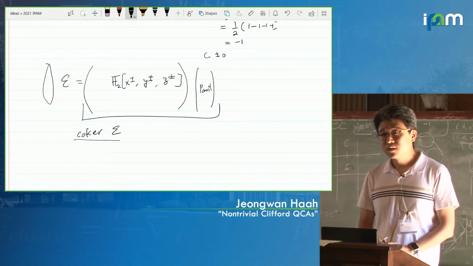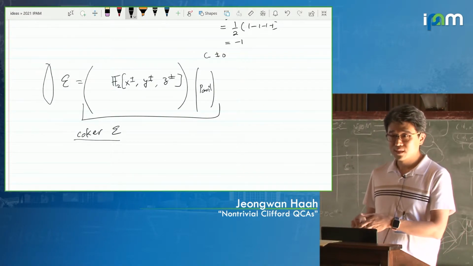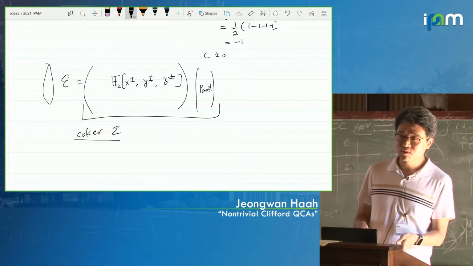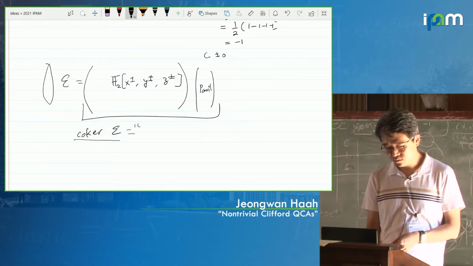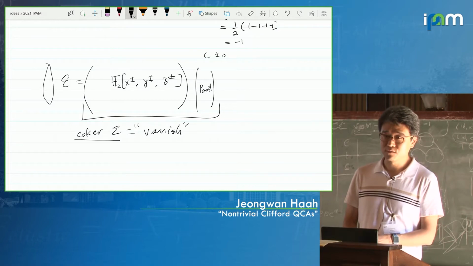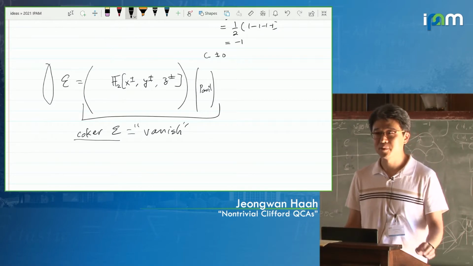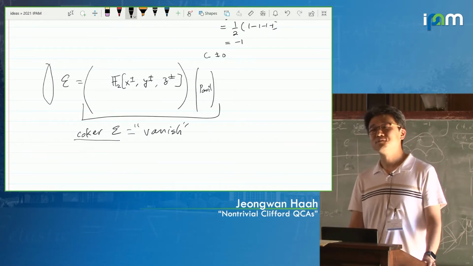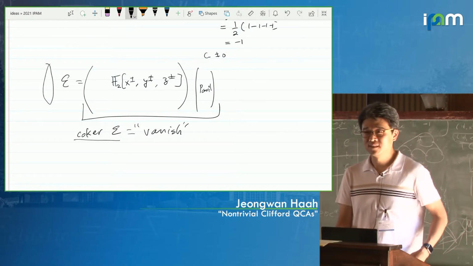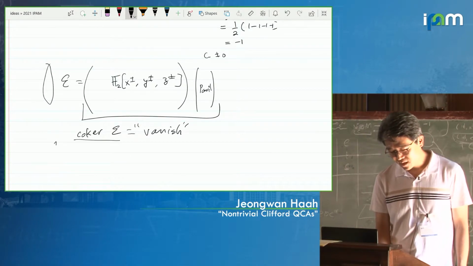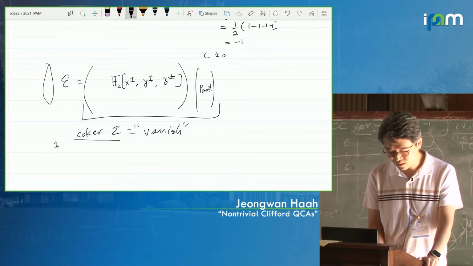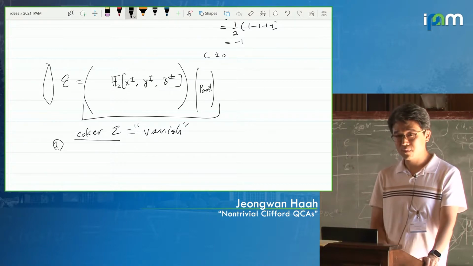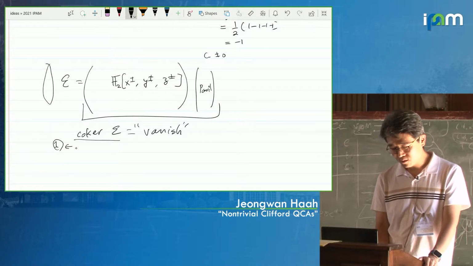Here, we started with the Walker-Wang model based on the modular tensor category, which does not have any topological charge in the bulk. So the co-kernel must, quote unquote, vanish. Technically, only the torsion part should vanish, but let's not worry about that part. But what does it mean for a co-kernel to vanish? Every hypothetical excitation that is represented by some element in the codomain is now going to be included in the image.